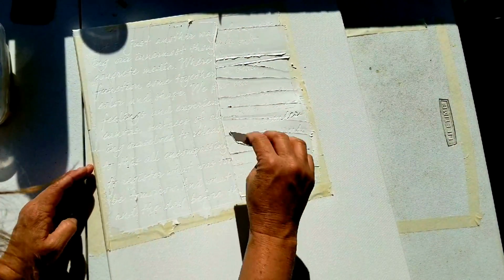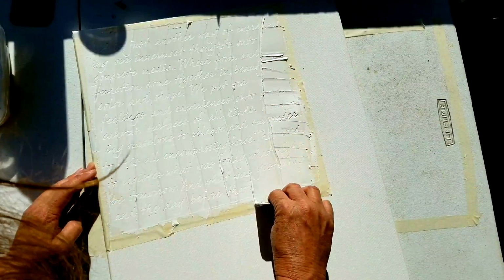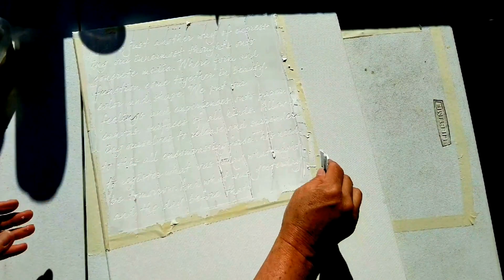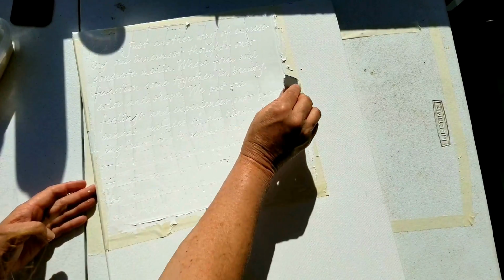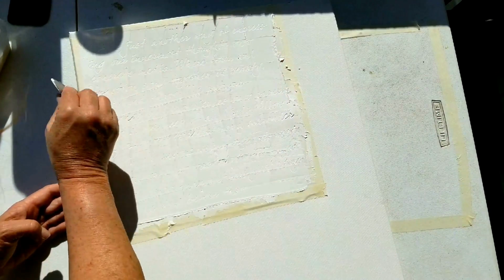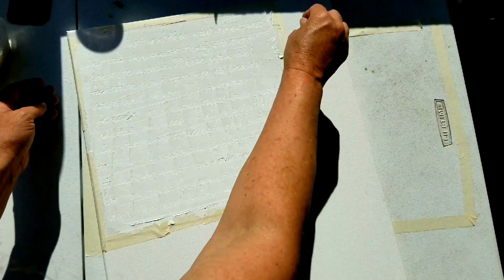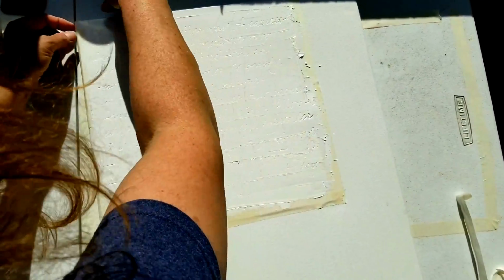And this one is called, I think it's, the art is just another way of expressing our innermost thoughts. And it goes on to say a whole bunch of really cool stuff. Now I'm just going a little bit softer on it, so there's not going to be too much of a line. There it goes. So simple. Now, I just go like this. To take it off.